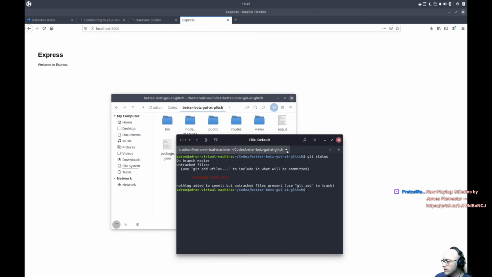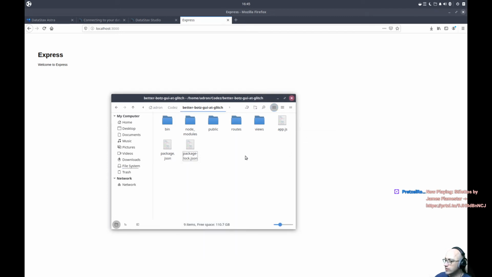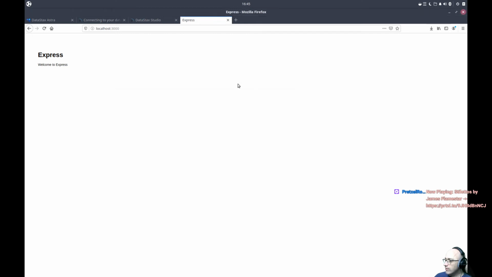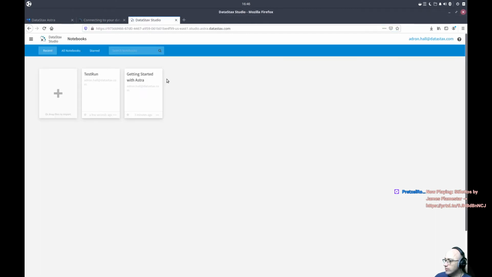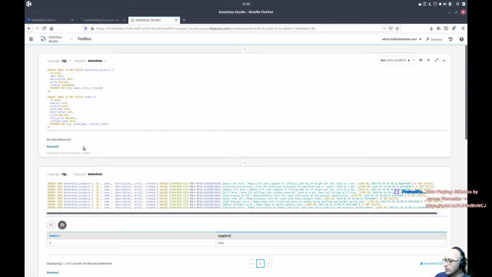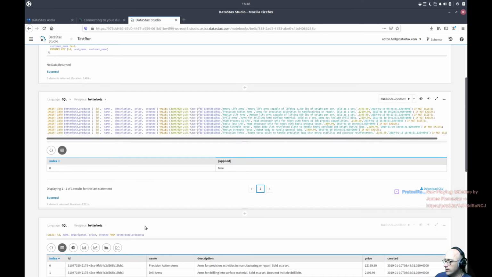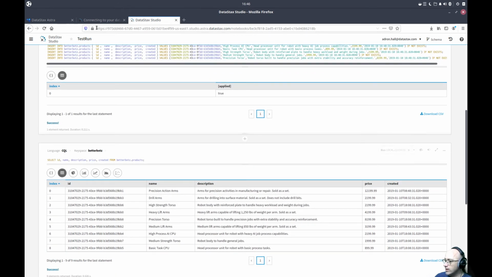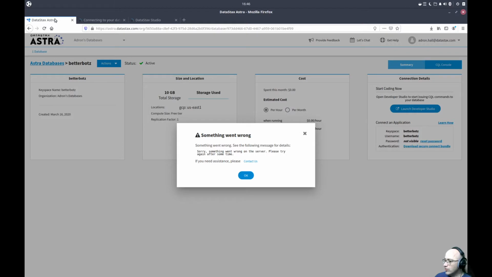Git status. And okay, the package lock. Yeah, we need to add that. Git add, just adding the package-lock.json file. All right, git status. Cool, everything's clean for the moment. We have that in there. We have that initial bit running. And a little earlier, ran this, and we know we have data in the database. So we're almost ready.